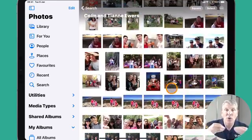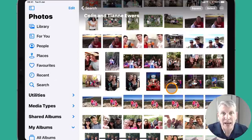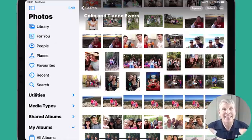So I don't need to think about, when I'm sorting my physical photos, oh, here's all the photos of Colin, or here's all the photos of Tian, because the technology is so advanced now that it does this for us.